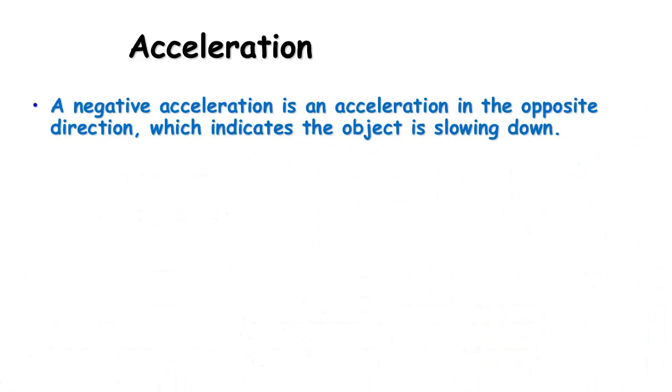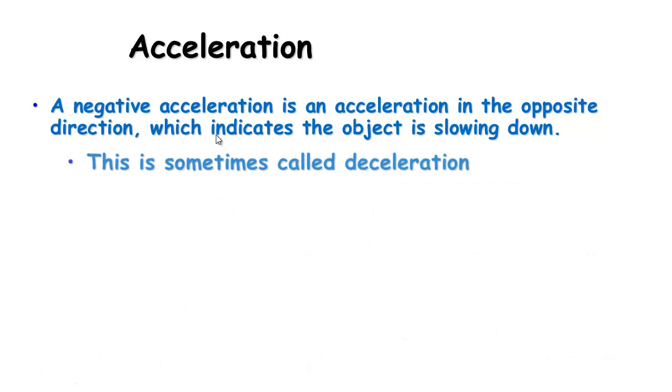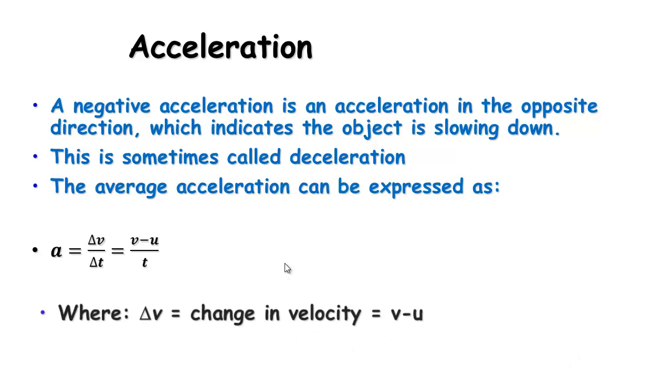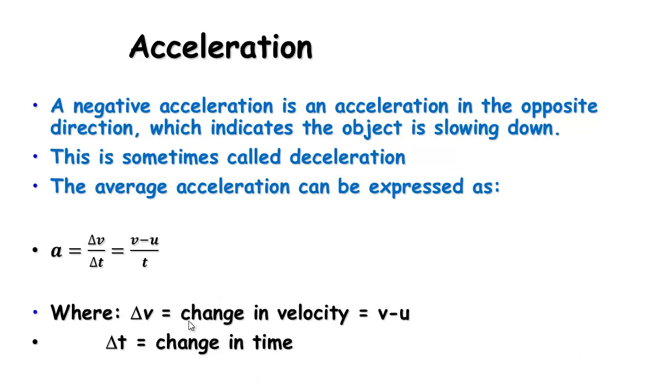Okay, so acceleration in the opposite direction means that it's going to slow down. So negative acceleration, sometimes we call it deceleration, would be negative. Now the average acceleration, assuming that we're undergoing a constant acceleration, we could use this equation here. Change in velocity per unit time. Sometimes we represent that as v minus u, where v is the final velocity and u is the initial velocity. So the difference in the velocities, this is where vector subtraction comes in, over the time. Okay, so we're delta v, change in velocity, delta t, change in time.